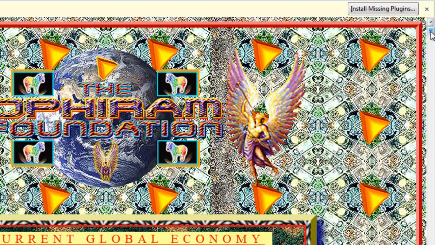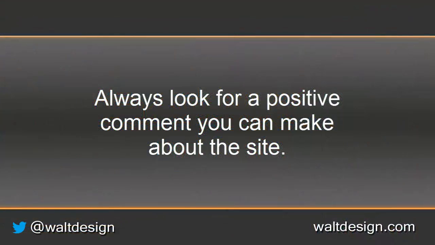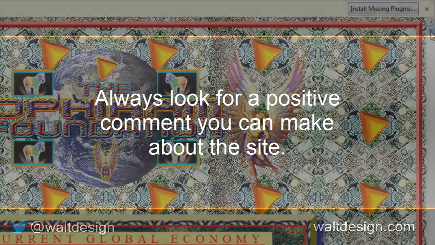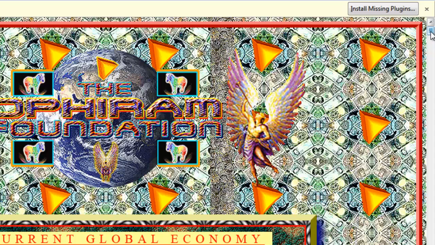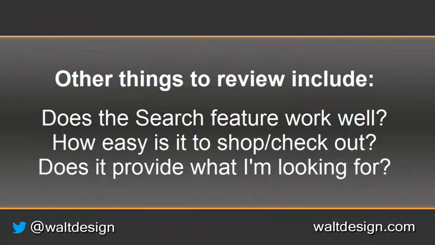Now, whenever I do a full website review, I always try to look for something that's positive. One of the positives you can find from the site is that there doesn't appear to be any missing graphics or code violations which is causing a page not to render correctly. So these are pretty important things. These are also things I look at. When I do reviews of e-commerce sites, I'll also look for functionality and ease of use for things like the shopping cart and the checkout process. I'll be looking at things like, can I do a search and find information on the website, as well as other types of tools. So there's a lot of different things that can go into a website review.